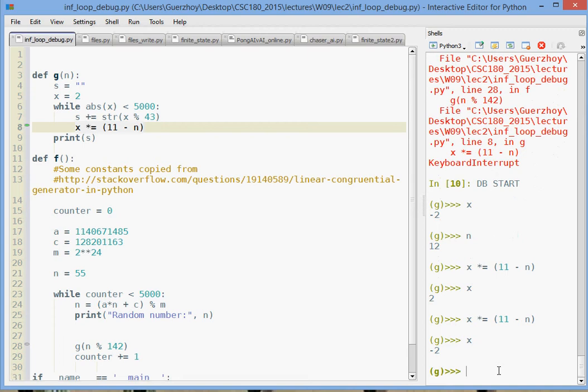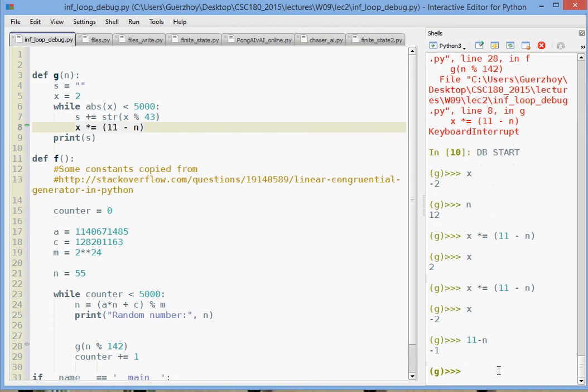So because 11 minus n is actually equal to minus 1, x is going to alternate between 2 and minus 2, but the absolute value of x is never going to get to 5,000 or above. It's always going to stay below 5,000, which means that this expression is always going to be true, and the loop is never going to terminate.